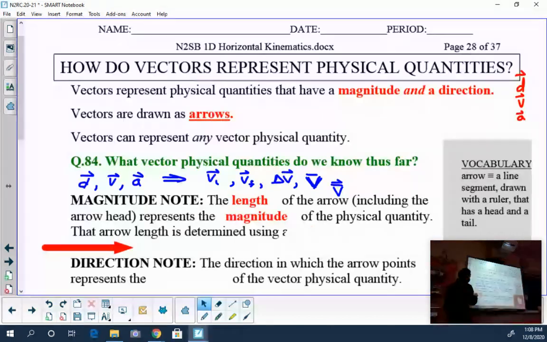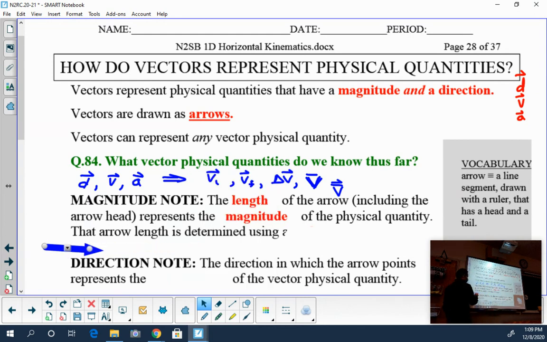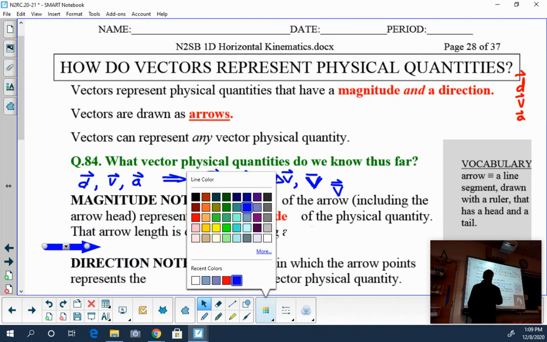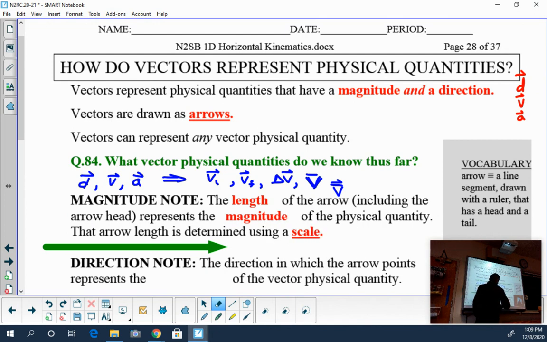Here is an arrow. This arrow could represent a displacement, let's say. Well, that's a bigger displacement. If this arrow instead represented velocity, well, now that's a smaller velocity. If this arrow instead represented acceleration, well, you see your acceleration, there's a bigger acceleration. There's a bigger acceleration still. And in fact, we will use the length of the arrow with a scale.